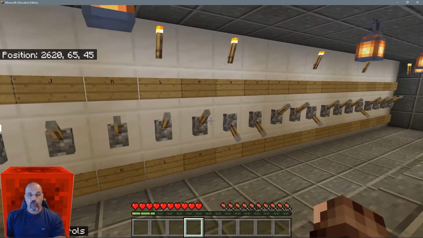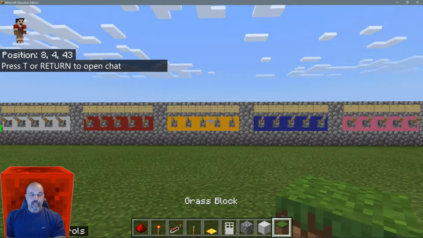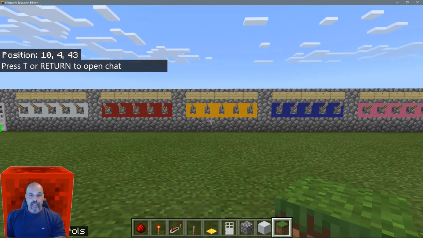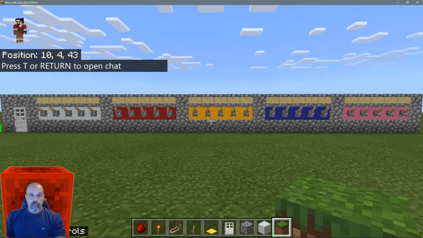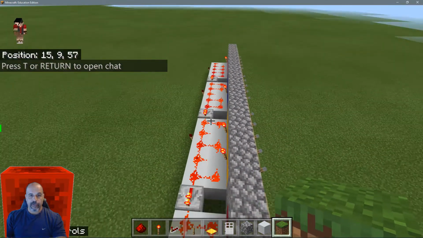So I've shown you a small one with 5 levers, and here we've got one with the whole alphabet. So let's go to a world which I've generated to show you how to create this. Okay, so here's the world where I've generated a wall instead of the whole room. I'm sure you guys can create a room on your own. I'm just going to show you some of the mechanics, so we're going to build this very quickly.